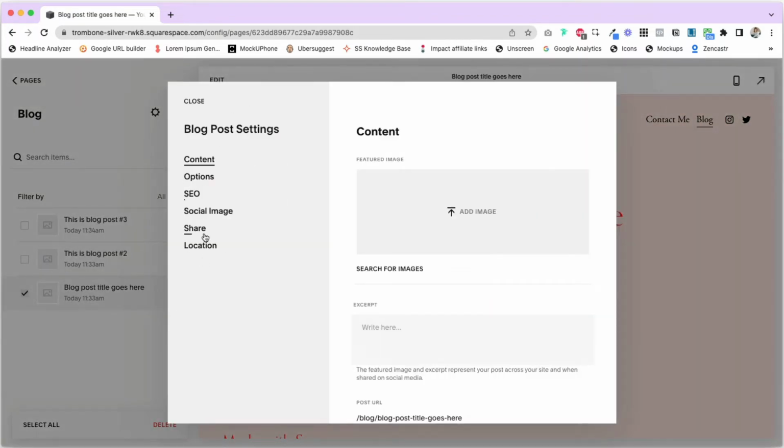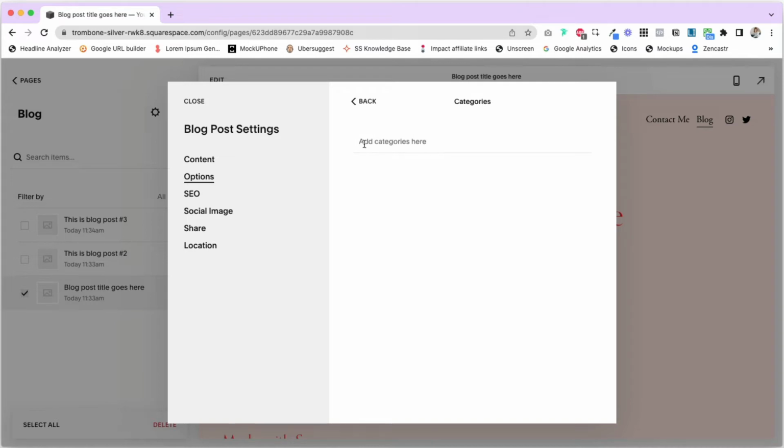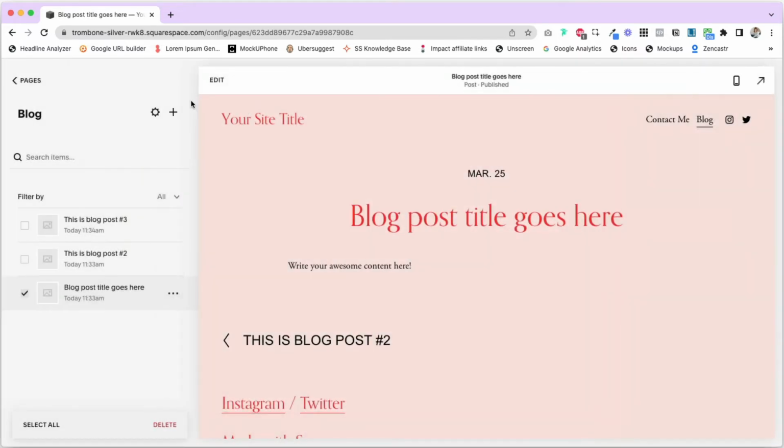So this is the blog post settings menu. You're then going to click on Options. And you're going to see categories. Click on that. When you first have your template uploaded, you're not going to have any settings in here in terms of categories. So you can just go ahead and start typing whatever you want your first category name to be. And just press enter when you are done, and you're going to see that it then adds it to this blog post. You can actually add as many categories as you want to one blog post, so you can just continue to add additional ones down here by typing it in and pressing enter. Then you can click save when you are done. It's as easy as that.